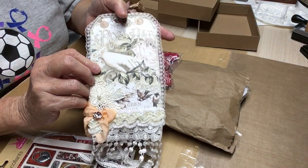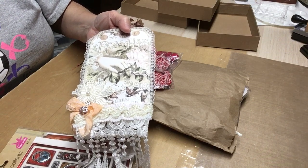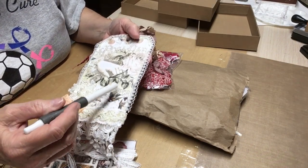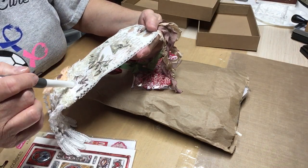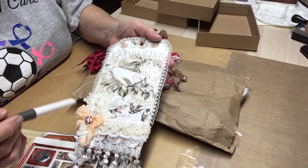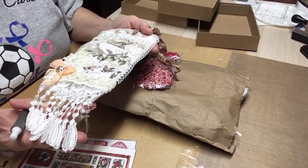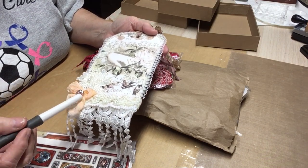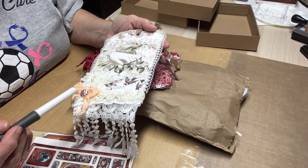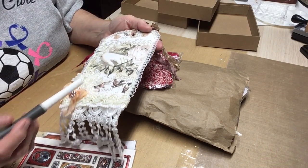Look at that paper — isn't that beautiful? It's a lady's hand holding a rose. There's some birds down here, and I think that could be French wording on there, I'm not sure. Then she's got some appliques, some lace, some trim, and some beautiful things. Look at this beautiful bow — Donna ties the most beautiful bows ever. And this is her seam binding that she dyes herself, and I love that gem. That is gorgeous. Love those appliques.